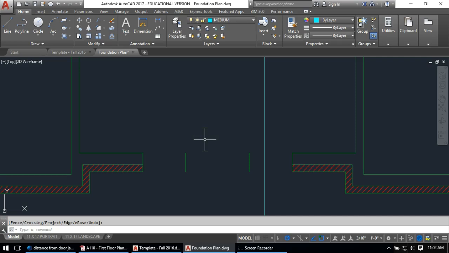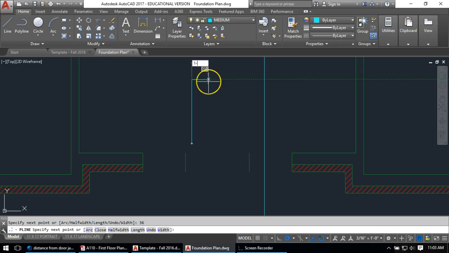So if I draw my door, we're actually going to use a new command in this lesson that might have some doors for us that we can use. But in the past we've drawn doors, so if I keep with that standard, I'm going to start with a polyline to draw the door rectangle, which is going to be 36 inches.